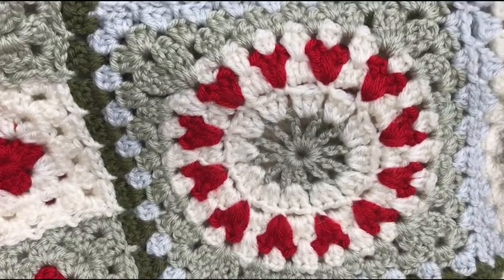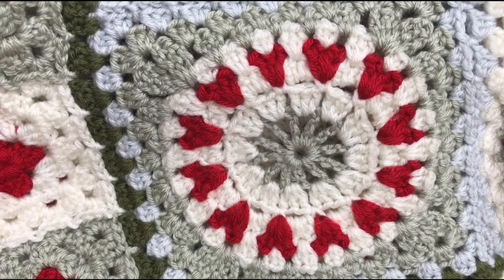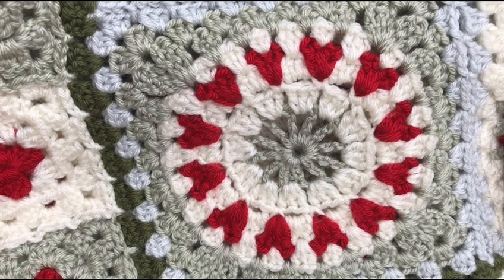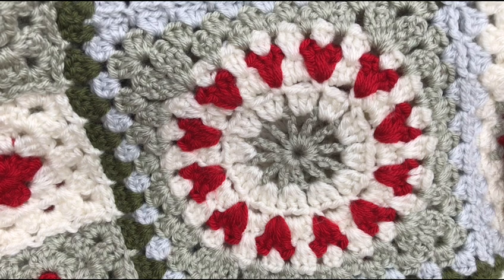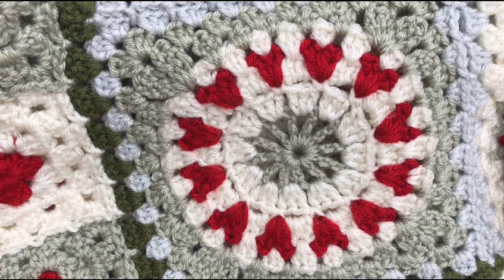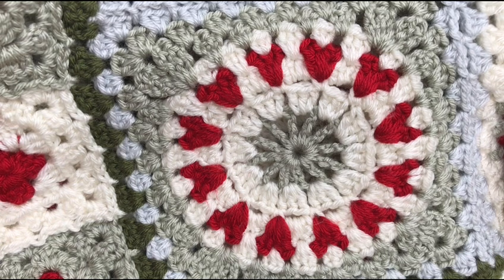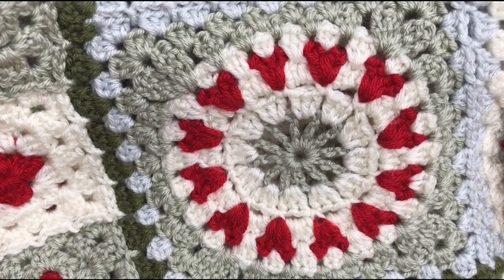Hello again. This is the Ring of Hearts square from the winter season blanket pattern, and I've been meaning to make a video on how to make this square probably since I published the pattern 2 years ago, and have never quite got round to doing it. Now that I've got a much faster broadband, I'm much more inclined to be making videos, and one or two people recently have asked for help when they've got stuck on a part of this square.